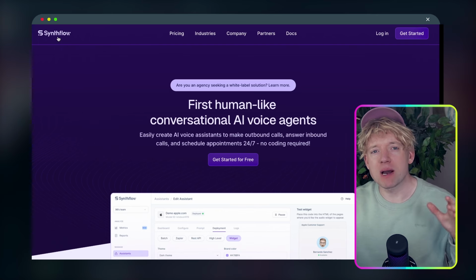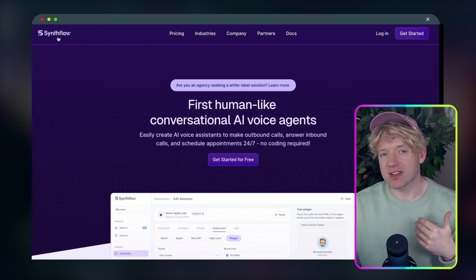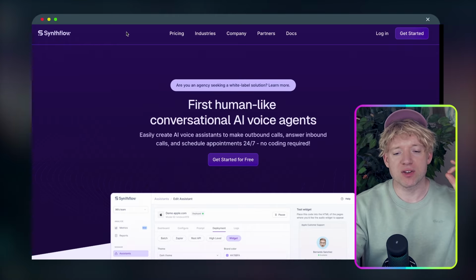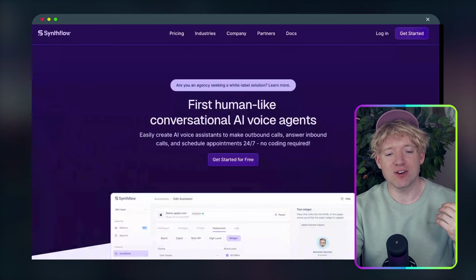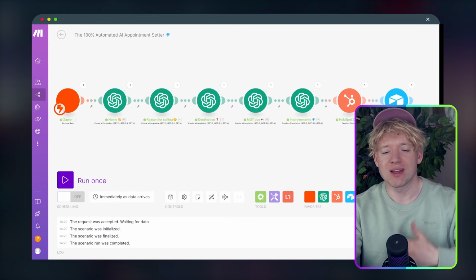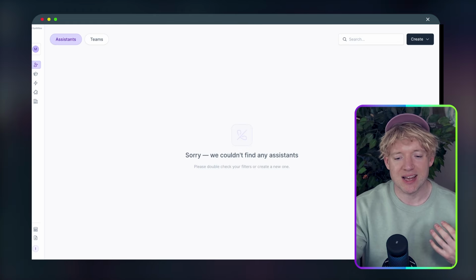Now guys, let's start by building our AI agent together. Once I've done that, I'm gonna show you how you then send it over to Zapier, over here, and then once that's done, I'm gonna show you how we then build it over to Make. So you'll understand how to do this step by step.